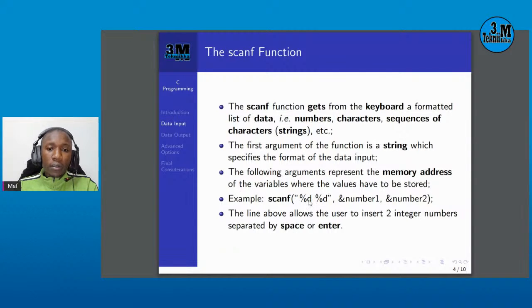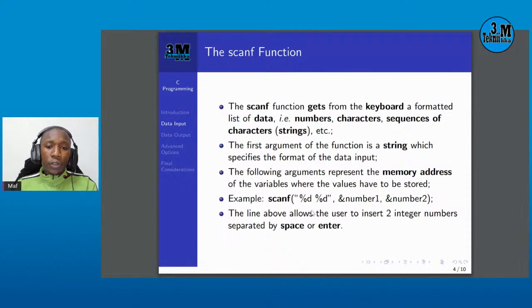This is a digit, which means an integer, and this is also an integer. And after the comma, we can put the variables. So here we have two formatted integers, so we can put two integer variables right here. And the ampersand is the address, because the scanf function is going to need the address of these variables, so scanf can modify this inside the memory. Okay.